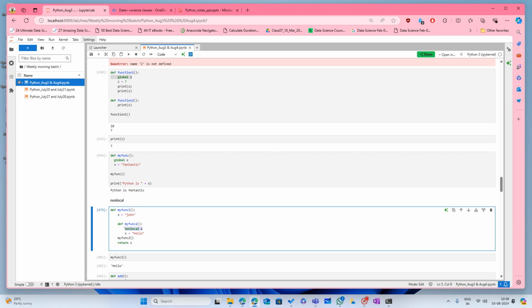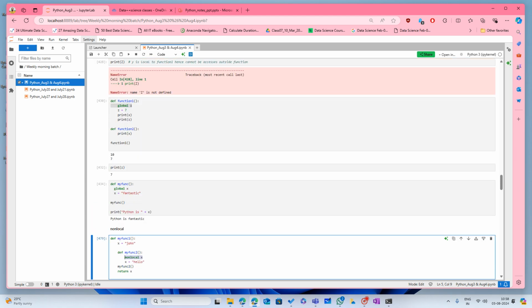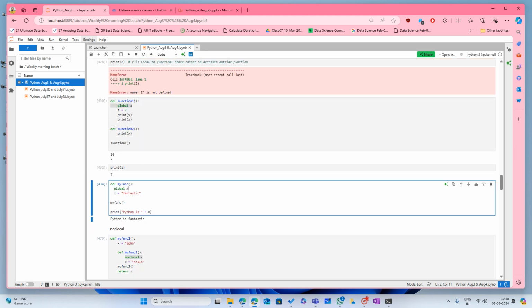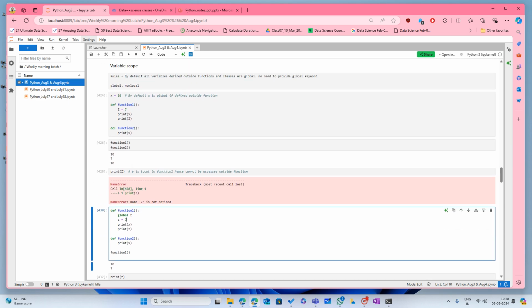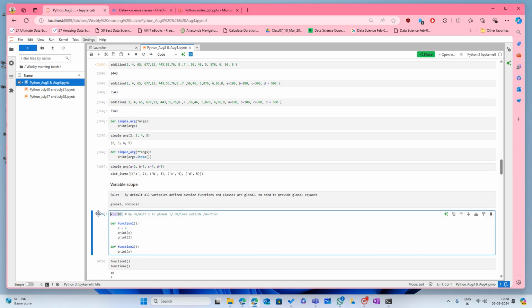That is when you use nonlocal. Global is when you want the entire program to have access to the innermost variables of your functions. That is when you declare global. By default, anything defined outside is already global. You don't have to declare global x, so that anyway is global.